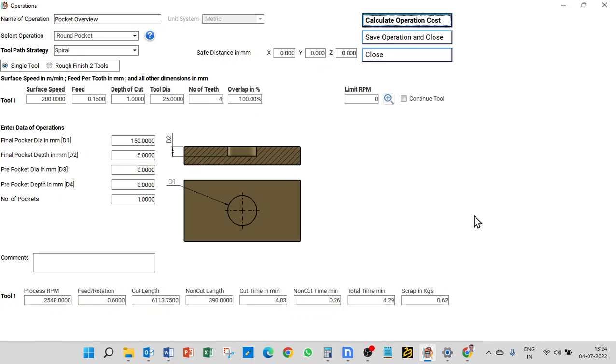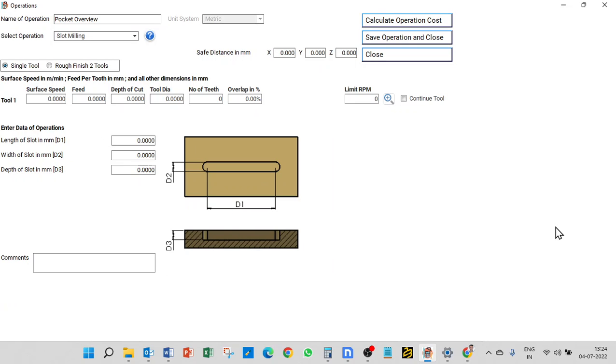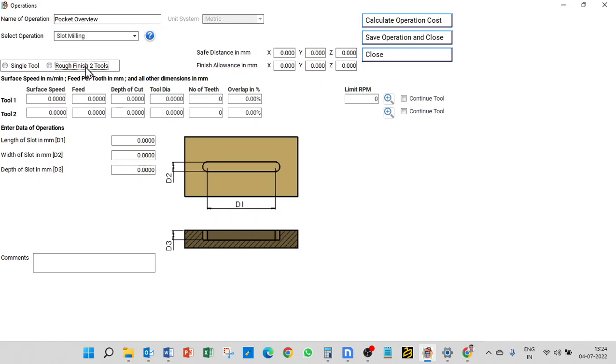So that's all in this video. I think we have covered everything. The final one is slot milling. As mentioned earlier, the whole drilling operations will be covered in a separate video because drilling itself is a huge chapter to cover. So again, over here, the same kind of parameters you have to key in. In slotting, it will be working in unidirectional mode, so every time the slot is made, it will come back.